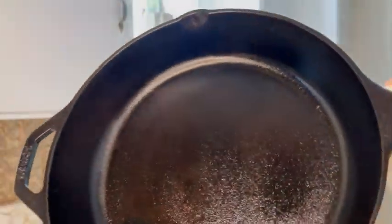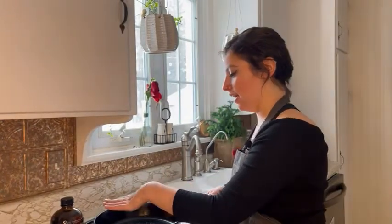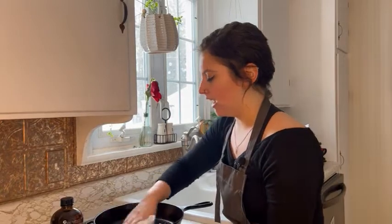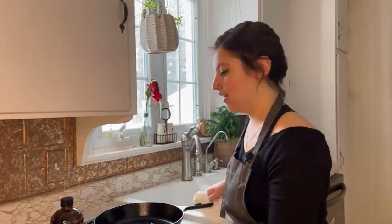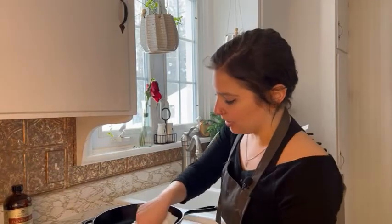That is beautiful. Gorgeous. You crack an egg in this and it is just going to slide around so easily. This is so pretty. Gosh, I just love cast iron. There is just something so special about it to me. I absolutely love cooking with it.